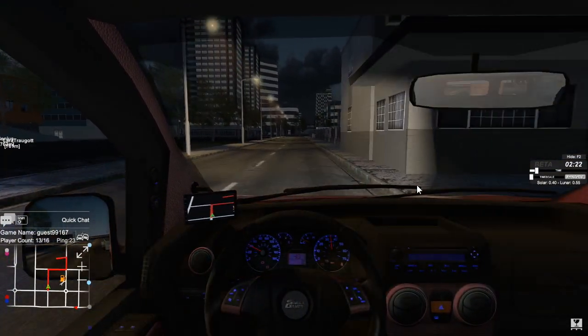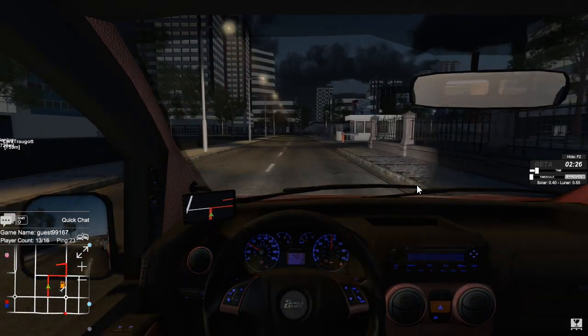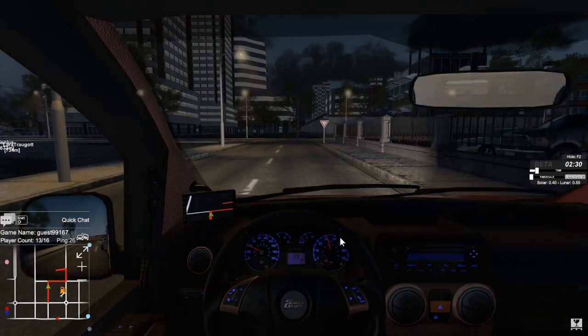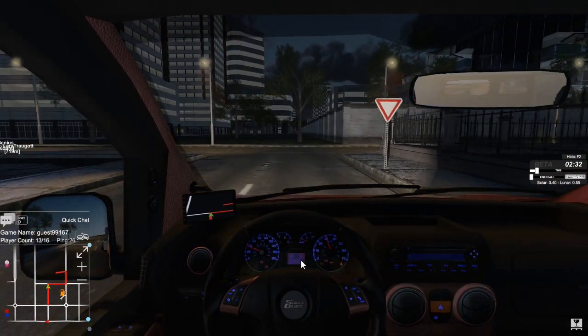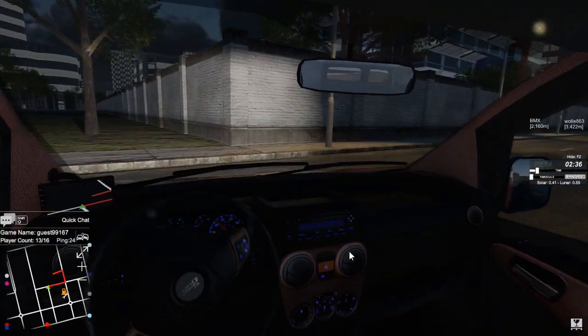Just down here. So I say this is a quick one. Again, there is fuel. I forgot to mention that we have got fuel, and obviously everything is working in the dials as well, and you can actually see the speed and just everything. It's good. I like it.